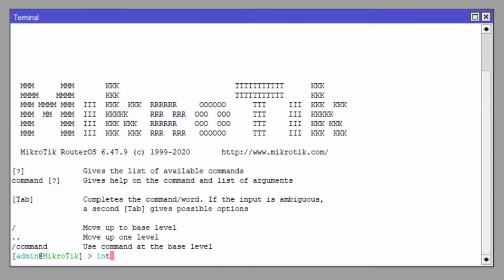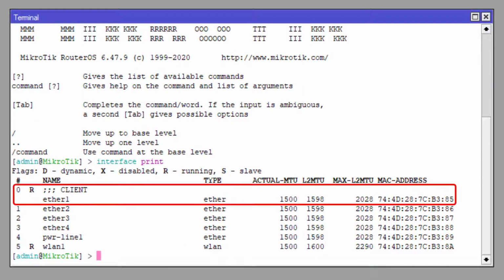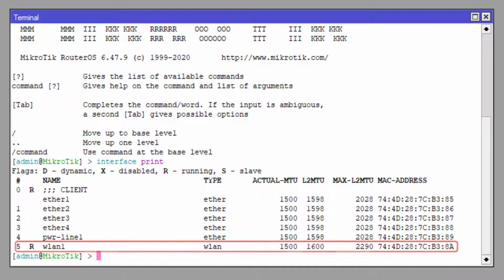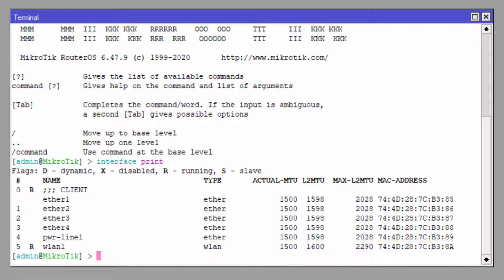First of all, check the interface. As you can see, ether1 is connected to the client, and wlan1 has internet access from the router that is connected to the access point. I use ether1 for the DHCP server and I'll configure ARP there. I previously configured the DHCP server using ether1 with IP 27.27.27.27/27. For checking it, you can use the command ip dhcp-server print.